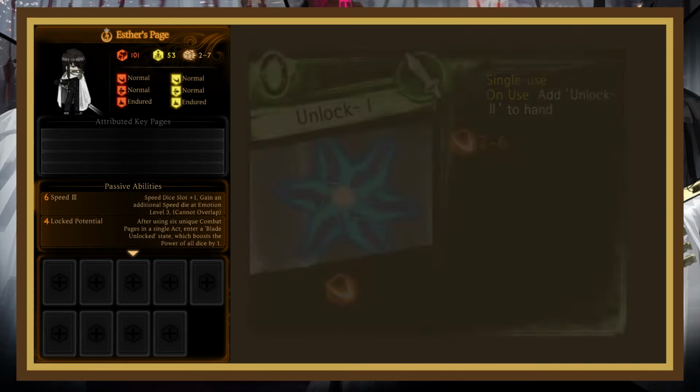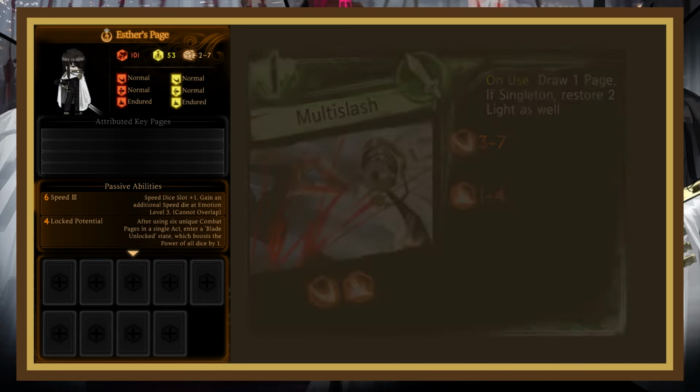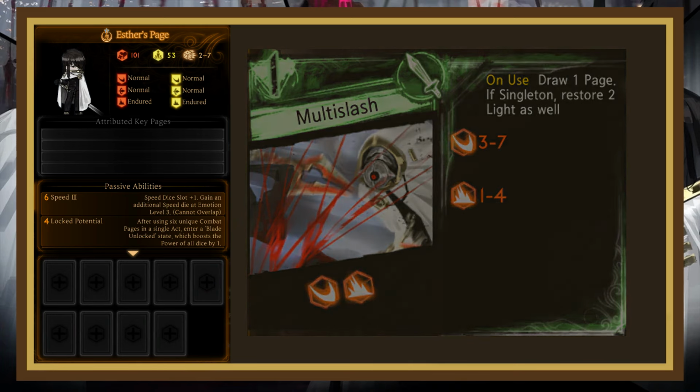For other pages, Unlock is a fairly situational page. Since it requires you to use 2 terrible pages before becoming good, it's definitely not a page you want to be using in a short reception where every die matters. But on long receptions or floor realizations, it's quite strong. Multi-Slash is like Unlock, except instead of needing to use bad pages to unlock its potential, you just need to build Singleton. Obviously, if you're Singleton, you'll put this card in every single one of your decks. Otherwise, avoid it since there's better page draw that can be found elsewhere.